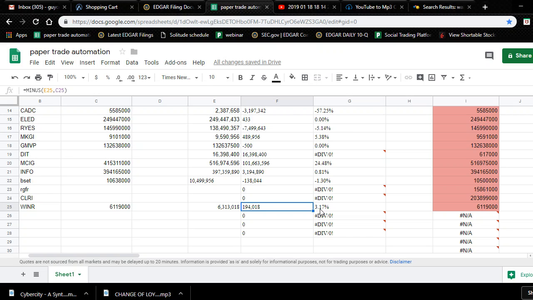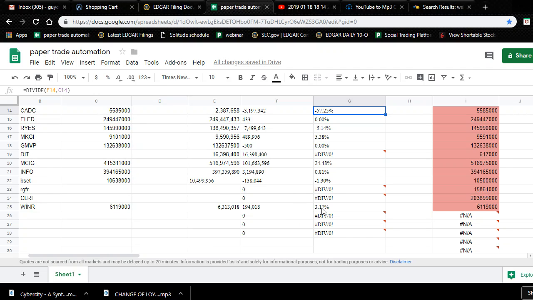Because it's diluting the market with more shares. And when there's more shares on the market, there's just less demand for the shares. But 3% isn't really a lot. You can see a couple of them that have come up that would be interesting, like this one that's 24% or 57%, but it's still good to know.